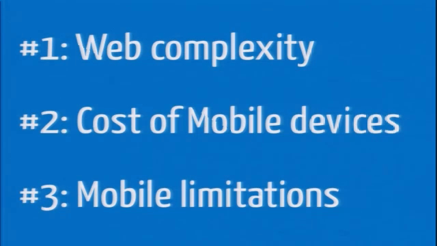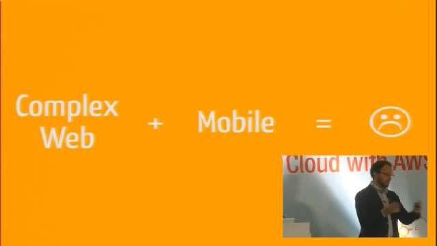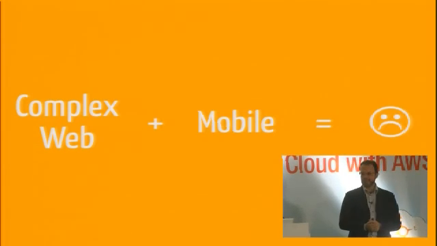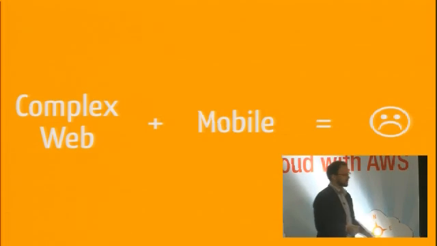Let's look at these 3 challenges together. These are very important for us to consider. Web complexity, cost and/or performance of mobile devices, and last but not least, the intrinsic limitations of mobile devices. So it seems, at first sight, that the complex web and mobile devices don't really get along well together. It seems that the experience is a sad experience.